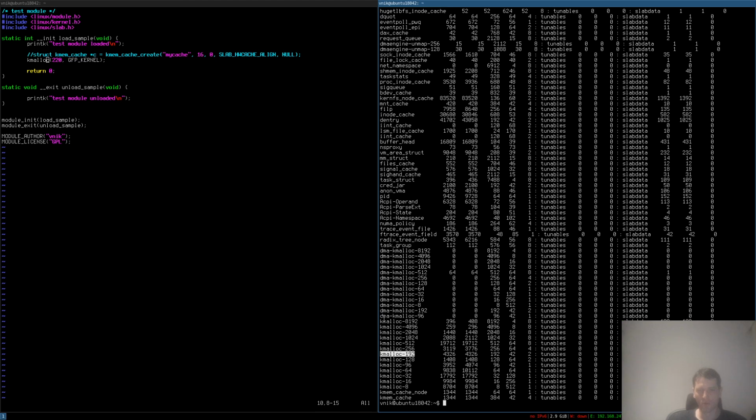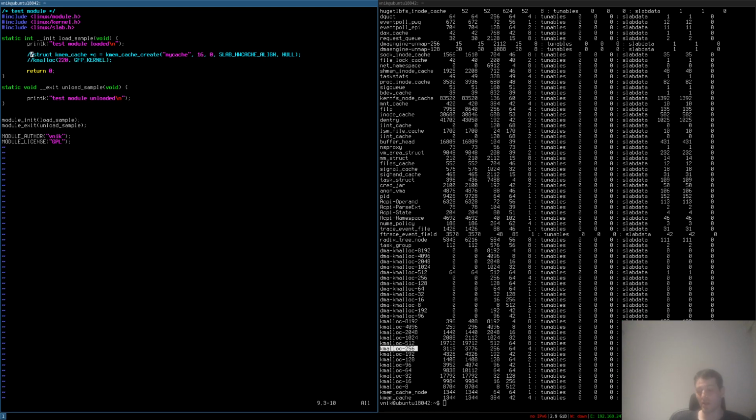Right, so the rule is actually you take the next smallest cache available in your system that can fit your object. Right, so it doesn't have to be power of 2. So in my case, this is 220 bytes, and the next smallest cache on my system that can fit my object is kmalloc-256. Right. So this is pretty straightforward with the general purpose caches, right? And as I said, if your vulnerable object is in a general purpose cache, then you're lucky.